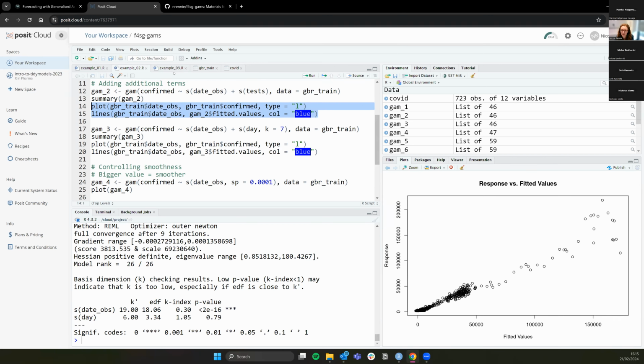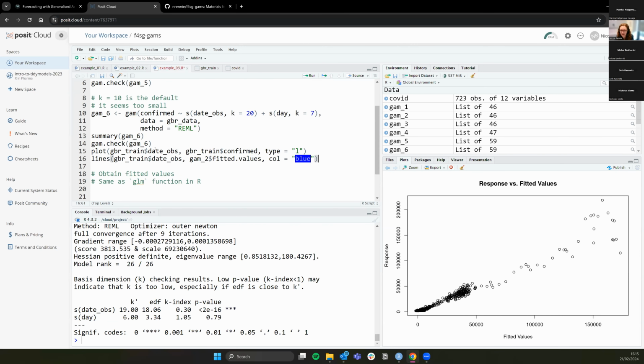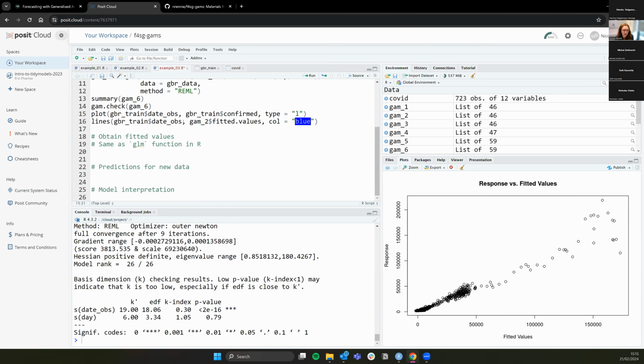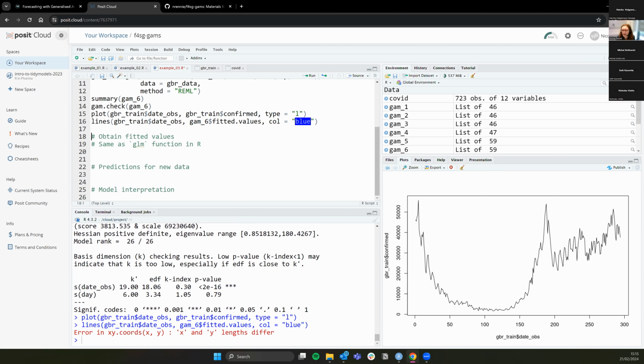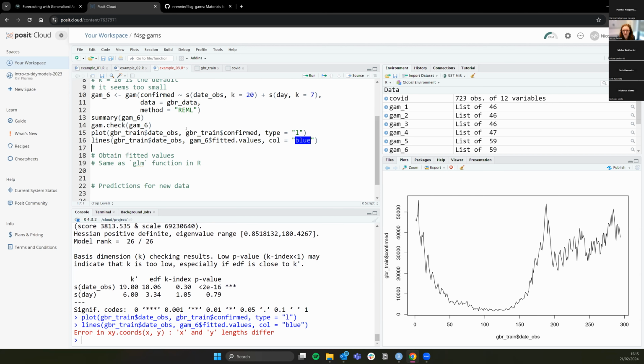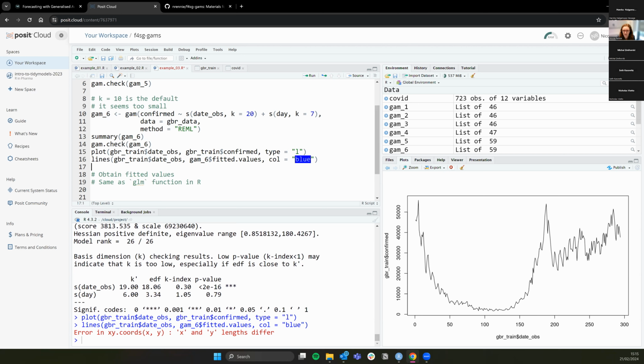So I am going to copy and paste the code from the previous example. Okay, so we can look at gam number 6. Here is our original data, and you know, what's gone wrong here.